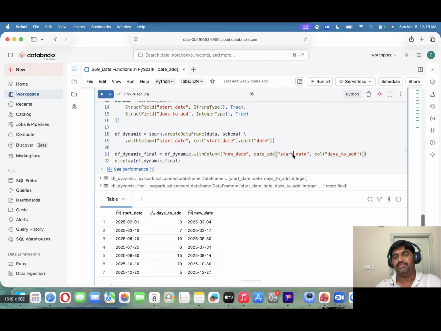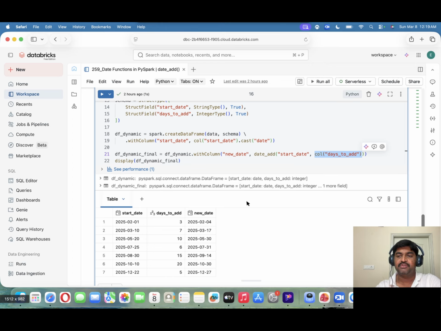As per syntax, first I'm defining the column, that is, for which date column I want to add the days. That is my start_date, so I mention the column name start_date. Then we need to pass the number of days to add.